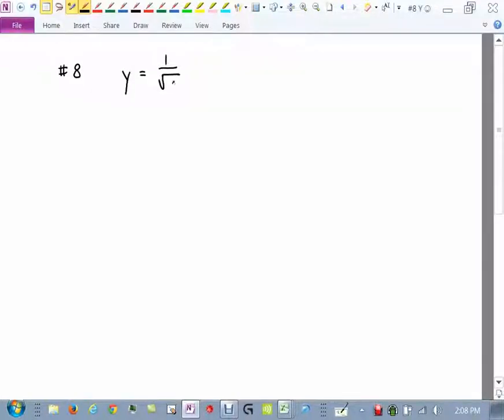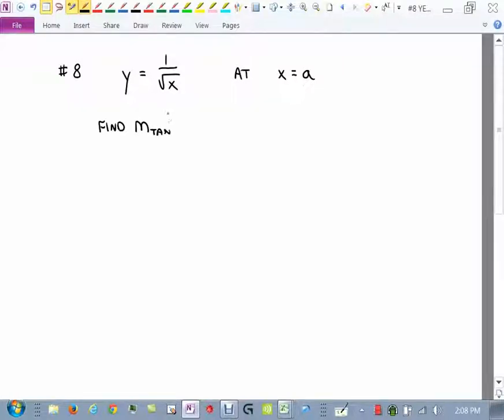Okay, so we want to find the slope of the tangent line to this graph at the point, or at, I should say, x equals a. So this time they don't give us a point, right? They don't say something like (2, 5). They don't give us anything like that. They just say, hey, look, at a, what's the slope of the line here? So they're not asking for the equation. They want us to find the slope of the tangent line.